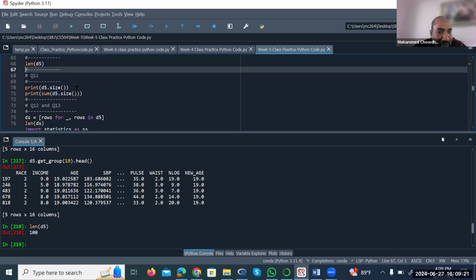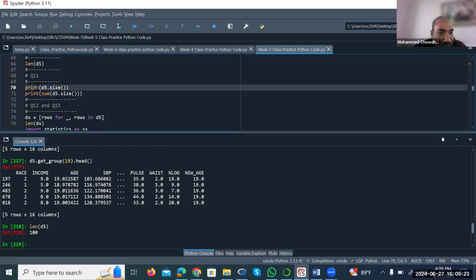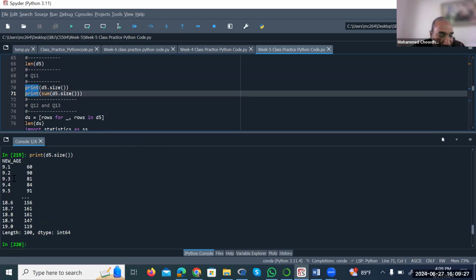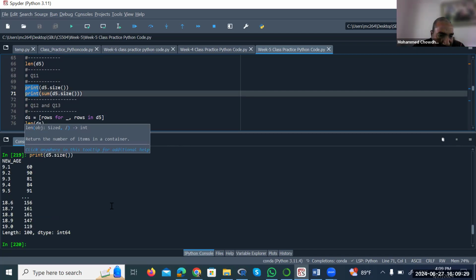After that, if you write print D5 dot size, that means 9.1 has 60 rows, 9.2 has 90 rows, and so on. Data corresponding to age 9.1 has 60 rows. Data corresponding to age 9.2 has 90 rows. Data corresponding to age 9.5 has 91 rows.